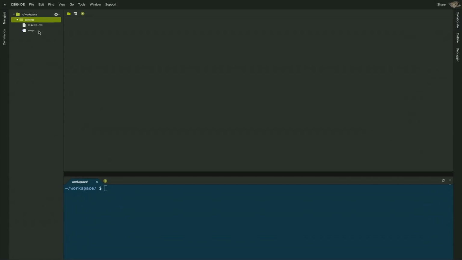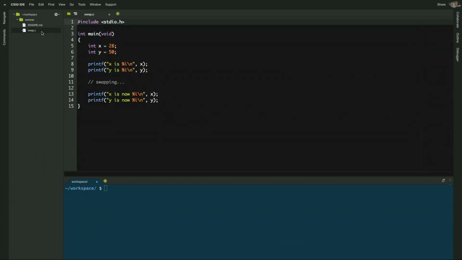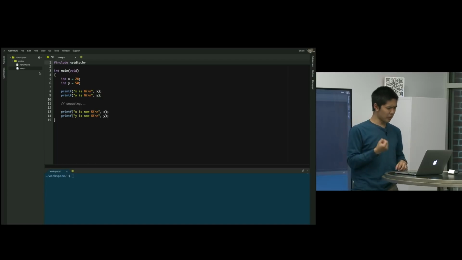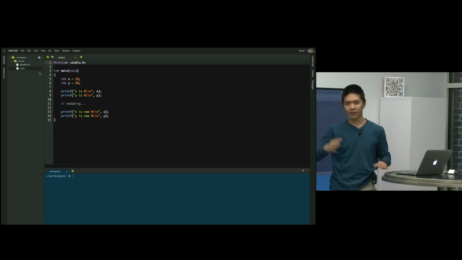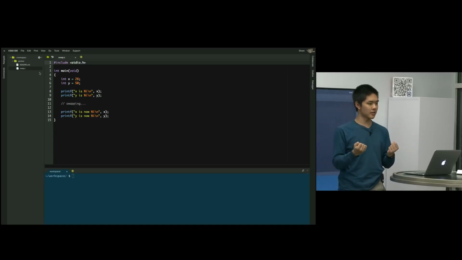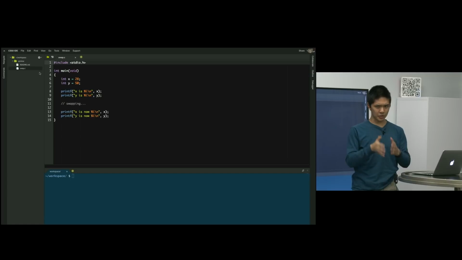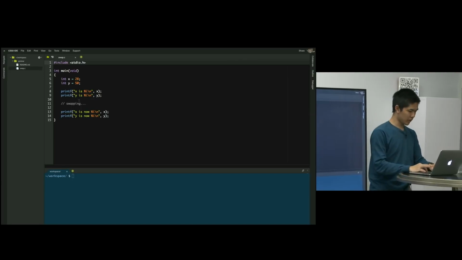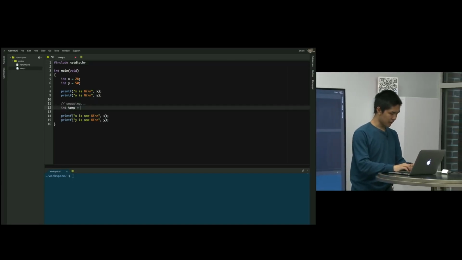So we'll take a look at the file that's in here. There are two files in here, but swap.c is the one that I'm interested in. You might recognize this file from a previous lecture. It was the file where we set two variables equal to two different numbers in C, and we want to swap them. But what you'll notice here is that this code is incomplete. It says swapping right now, but we don't actually swap the values just yet. So what I'd like to do now is change this code so that it actually swaps the two numbers. And then I want to git add those changes so that Git knows that this is a new version of the file that I want to save. So I'll just quickly add the necessary code.